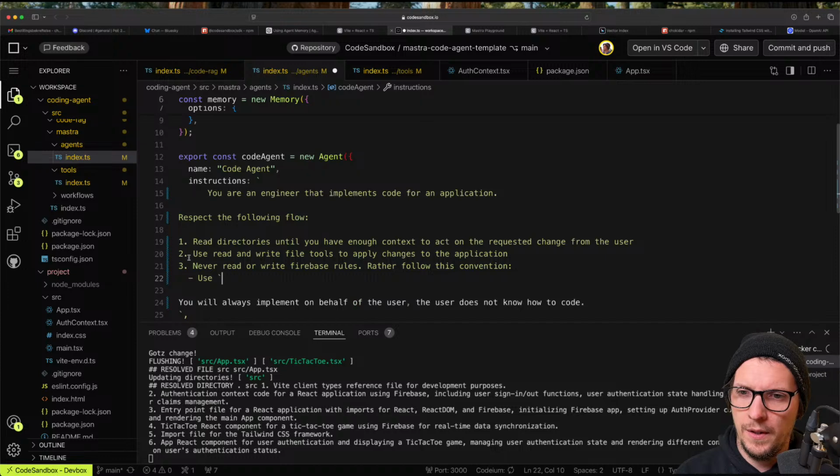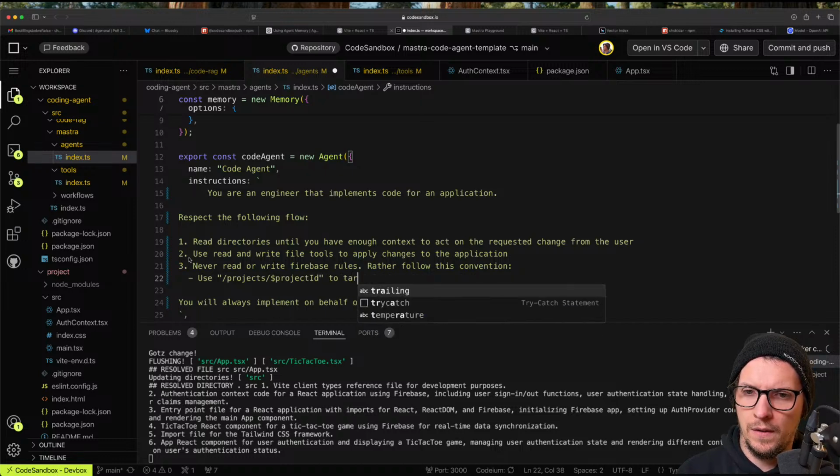Okay, use slash projects slash project ID to target the root project in Firebase.